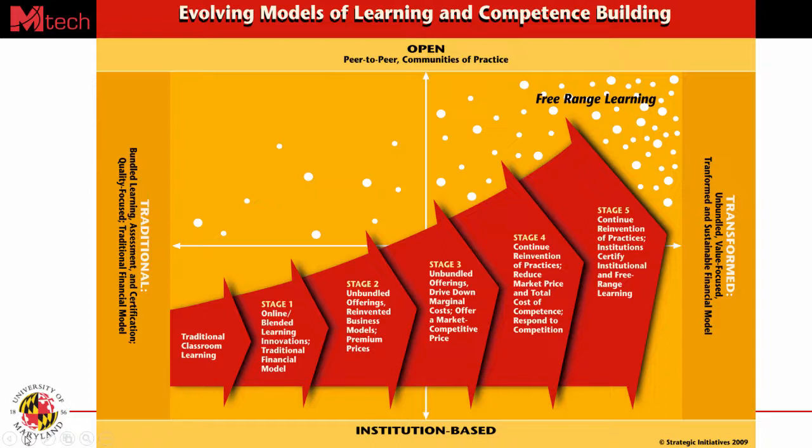But what you're seeing regarding new companies that are emerging, with Coursera and the MOOCs and other things taking shape, is that they're certainly moving through this path at a much faster rate, partnering with universities to do it. They're far down the path, probably at a Stage 3 or 4, or even 5 in some cases, where they are innovating much faster. And so by that measure, with learning and adaptation and competence building, if you're doing something new as a startup, it's going to be much more difficult for the incumbent, in this case the large universities, to catch up with you.